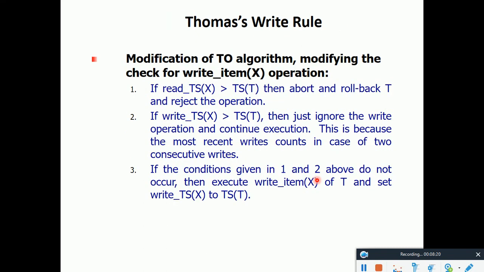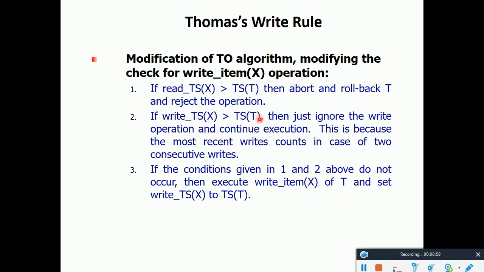Now the Thomas Write rule, again a very important concept by which we can avoid some writes in the database without affecting the consistency of the database. Because it is a write rule, it is applicable only to the write item X operation. If you remember, in the basic TO algorithm, whenever we write, we check two conditions: read TS of X is greater than TS of T, or write TS of X is greater than TS of T.